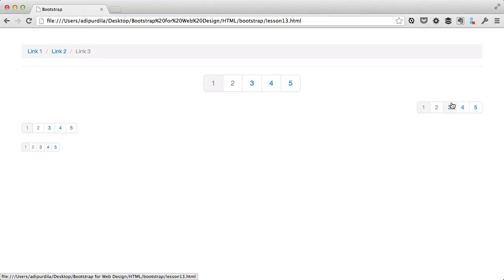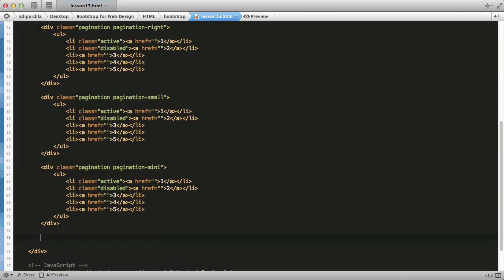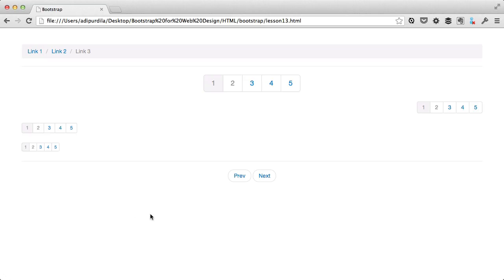like this. Now, if you're looking for a simpler control for pagination, you can use the pager class for only displaying previous and next links. So let's check it out. We're going to say UL with a class of pager, which contains 2 list items with anchor tags. And the first one is going to say like prev and next. And as you can see, they add some very nice rounded buttons and automatically align them on the center.